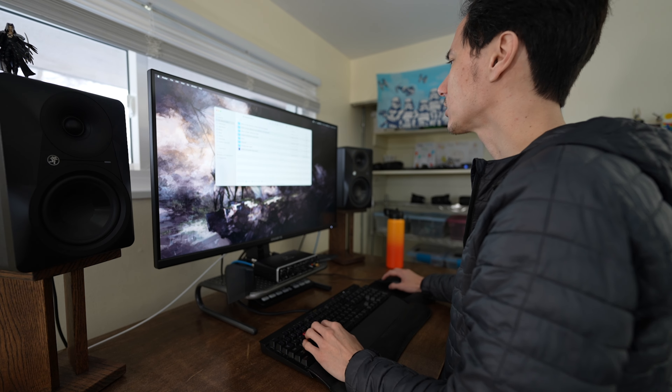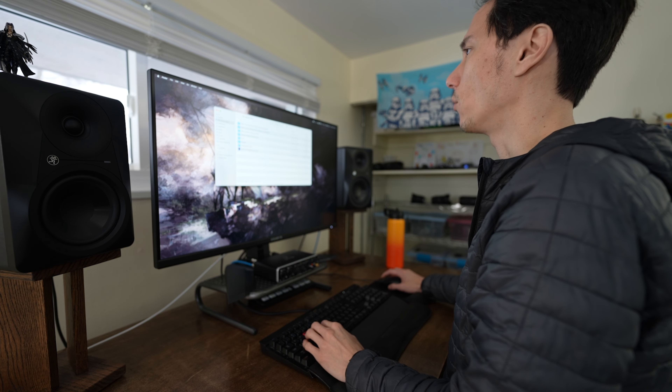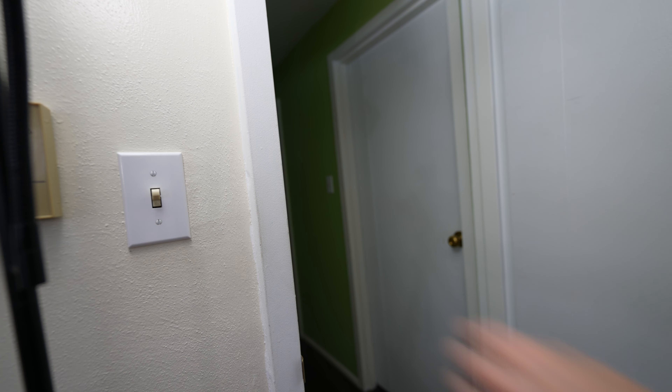Did you think I was not going to get this haircut? Did you think I was bluffing? I will never be under the yoke of long hair ever again. Now, shorter than this can still be a possibility, but long hair — seriously though, this feels so much better. Oh my god, it was killing me. Look at this — I can move my head in any direction and the hair doesn't get in my face.